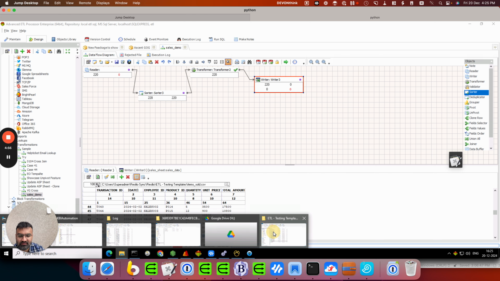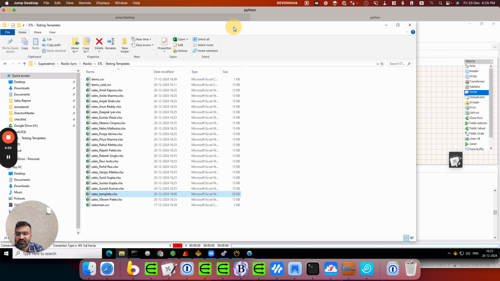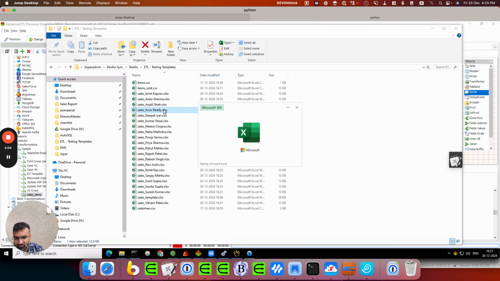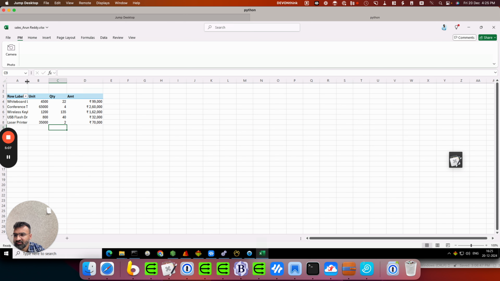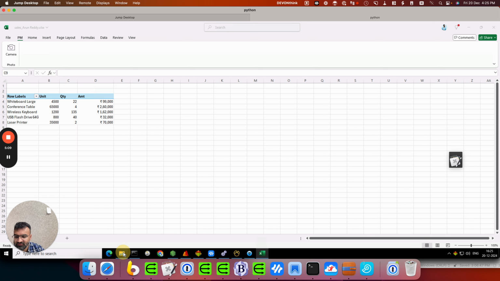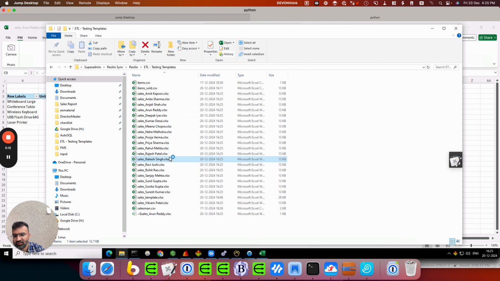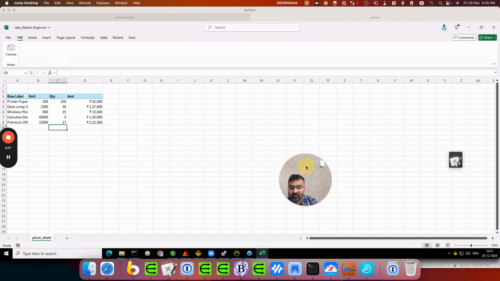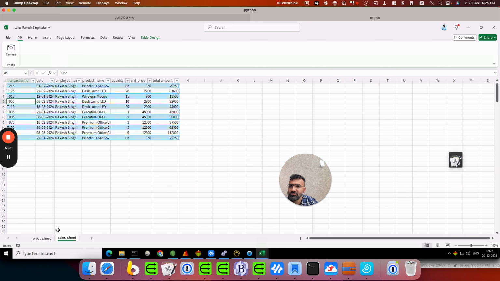Let's go to our directory, and all of our files have been created. Let's just open one of them. Let's say Mr. Arun Reddy. A perfect pivot file has been created. Let's go to another one. Yeah, now it is smart enough. If you unhide and you want to have a look, all of Rakesh's sales have been put down over here, right? So smart. I hope you've enjoyed this.